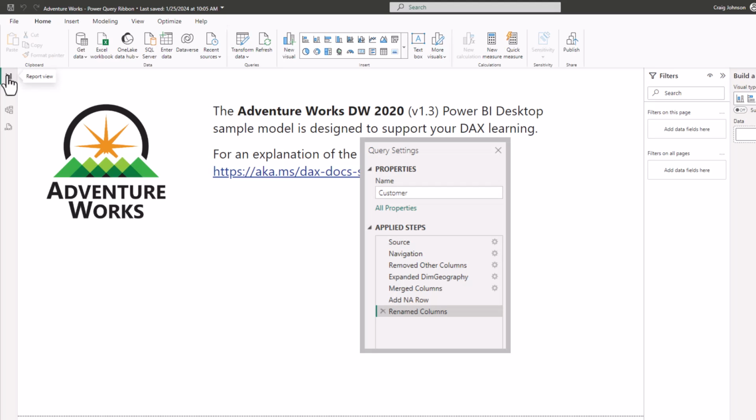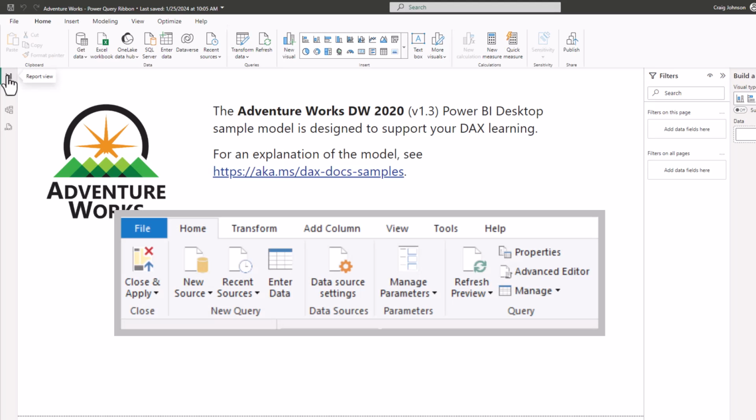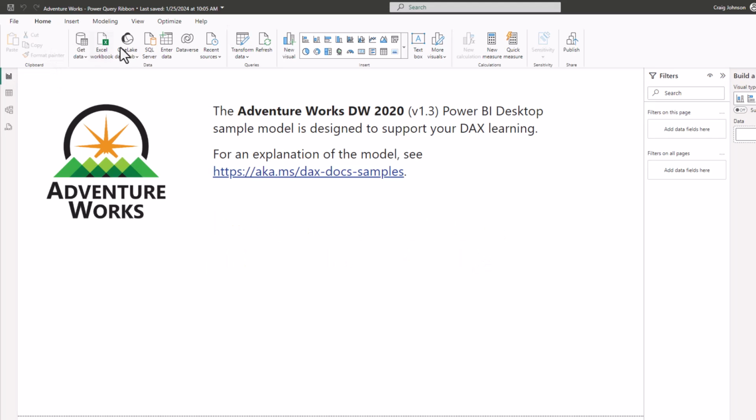They made a few changes in 2022 to the Power Query ribbon. It is similar to the Power Query ribbon in Excel if you're familiar with the Power Query ribbon. And that is a look at the Power Query ribbon 2024. Again, the main functions you're going to want to use is the advanced editor. You're also going to want to change your data sources, but to get to that Power Query ribbon, you're going to want to select the transform data, and that will open up the Power Query ribbon so that you can start making your transformations. That is a look at the Power Query ribbon 2024 in Power BI Desktop.